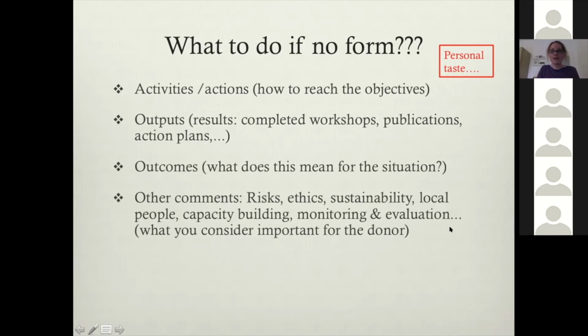And then you can have all kinds of other comments. Usually an application form has different questions if the organization is interested in that. For example, risks to the project, to the people who work on the project or the animals, ethics, sustainability of the project. So what happens when the project ends? Does everything fall into pieces, or how does it continue, or does it have to continue? Local people, what's the impact on them? Hopefully not a bad impact.